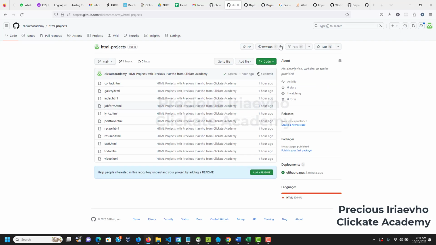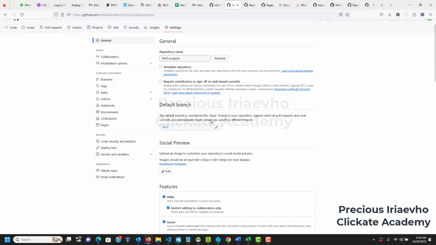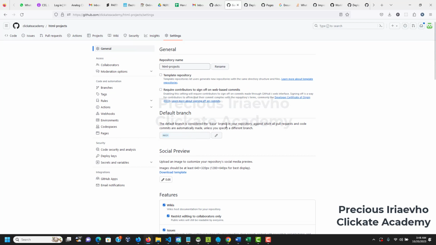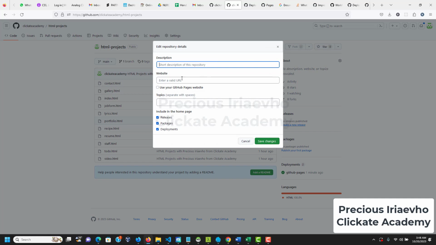So let's go back and see how we can get this to be visible again. Sorry guys, but it was really crazy for me. But like I said, it's good we have errors. So when you have errors, you can solve them together. So back to code. Now that it has deployed successfully, then under About, you can now click on this icon here. And here we can enter a valid URL to our web page.